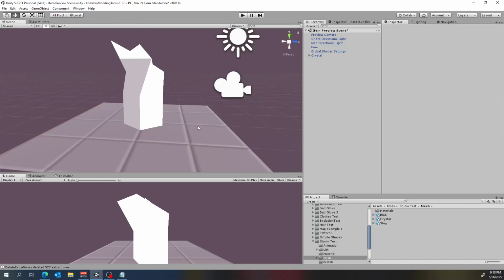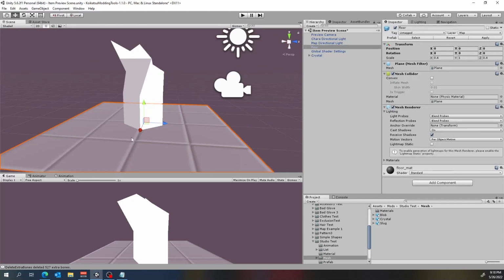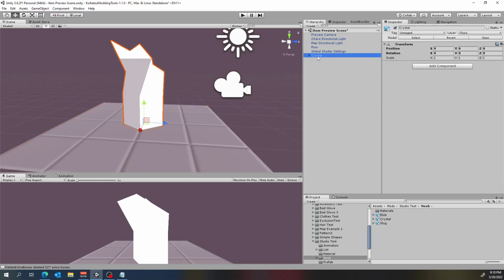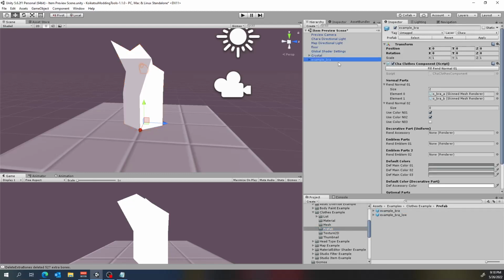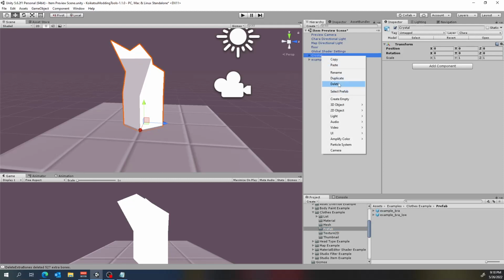So it's a good thing to have. So the floor is approximately 4 meters by 4 meters. As we saw with the glove earlier, or we could even look at the example bra. That's a good thing to look at. Delete crystal here.